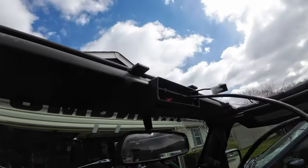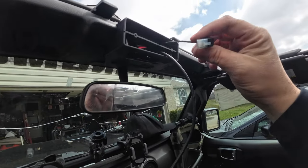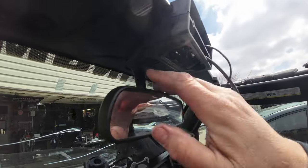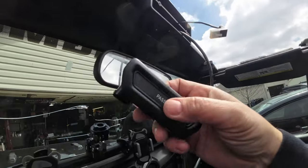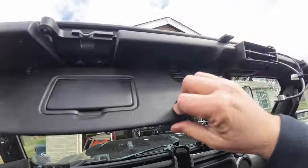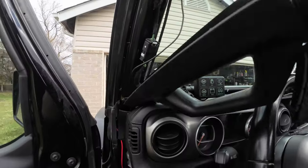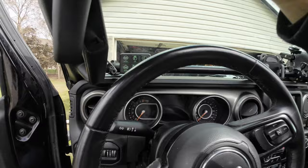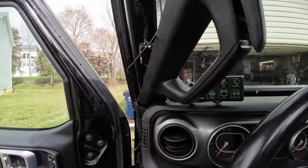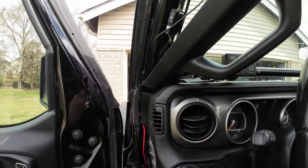Once you get all your wires ran - the one that goes back to the unit and the one that will go to the mic - this just snaps on to this piece here. Put this back in and it literally just snaps in place. Once you snap this panel down, run all your Cat6 cabling down, take off the A-pillar. Then we run the bar we made that goes in that lower mount, run it down, put everything back up, and start connecting.